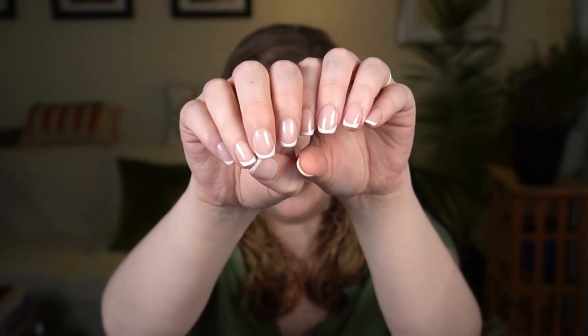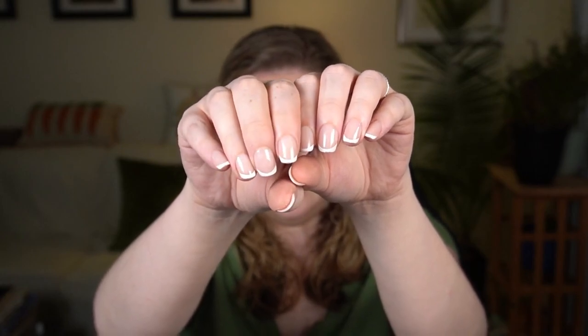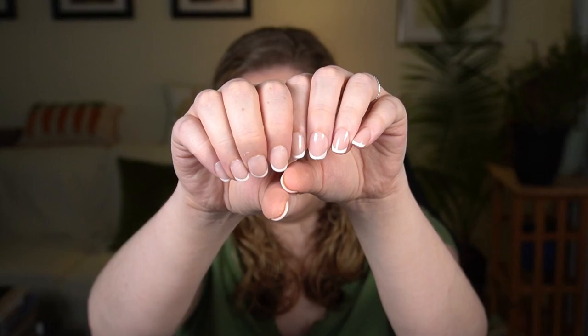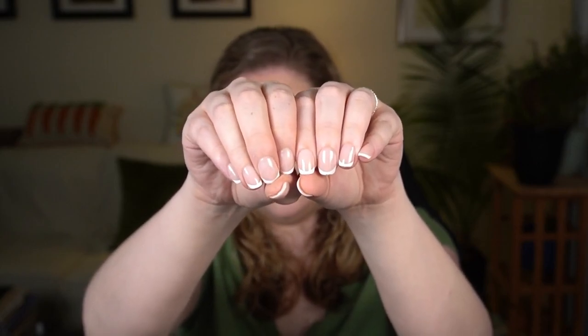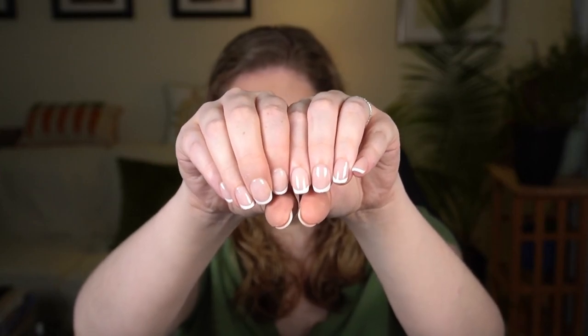With these OPI press-ons, I don't know that they advertise them as reusable necessarily. You get 30 nails in here. I applied these on Wednesday afternoon and it's now Friday evening, so they've been on a couple of days and gone through at least two showers. There's maybe a little glue on some of the nails and the white French tip has worn off in a few places. With sheer styles like this you really have to be careful to get the glue on evenly, otherwise you can see pockets where it didn't apply evenly.